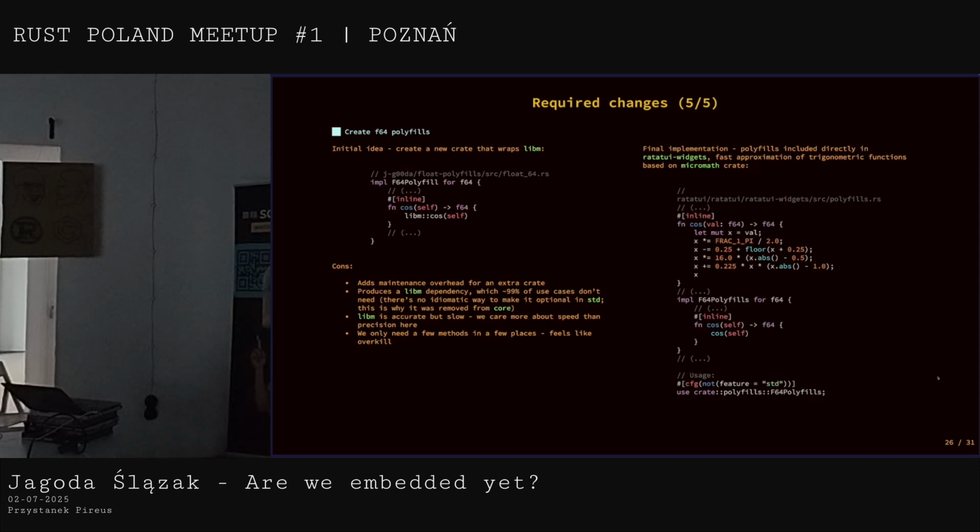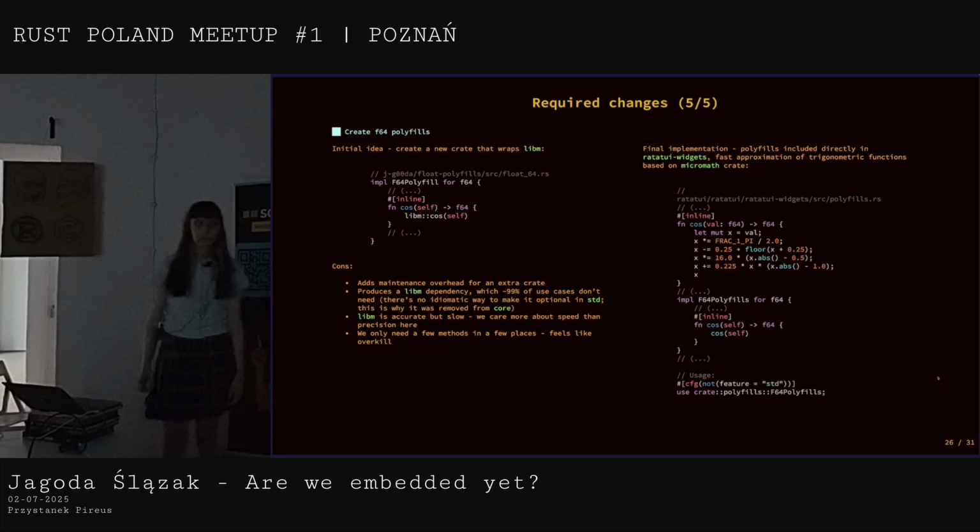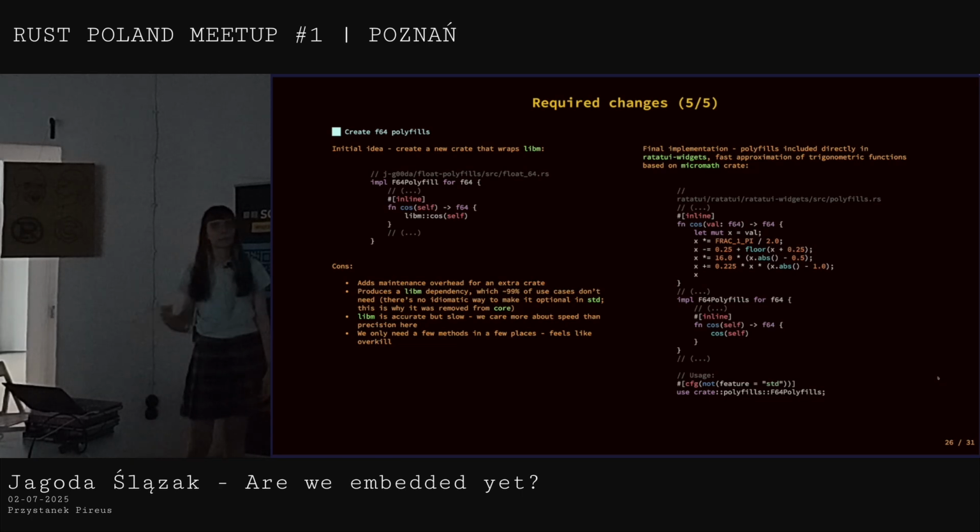That's, of course, a simplified version of this, but it just implements all the missing functions in f64, and it used libm, which is math implementations in pure Rust. So basically soft float stuff. So it's slow.